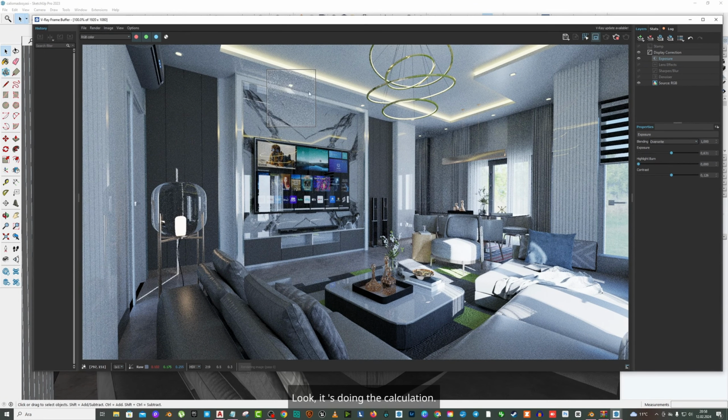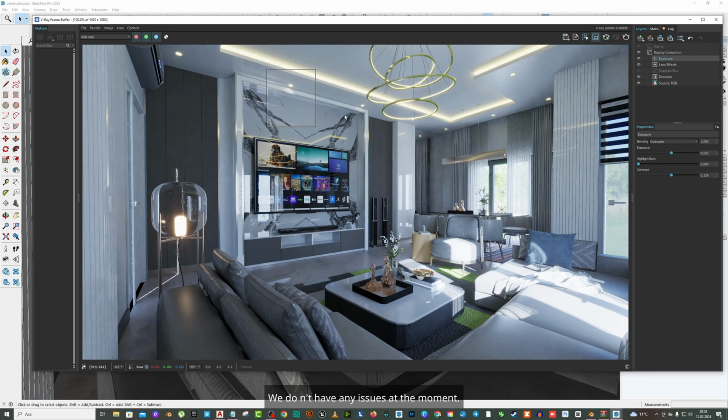Look, it's doing the calculation. The value has increased a bit more over there, friends. But of course, to see the effect of the value here better, it would be better if these were, how should I say, a bit more at the base of the walls, friends. But it will still have the same effect here. We don't have any issues at the moment. These have an indirect contribution to our lighting, friends.